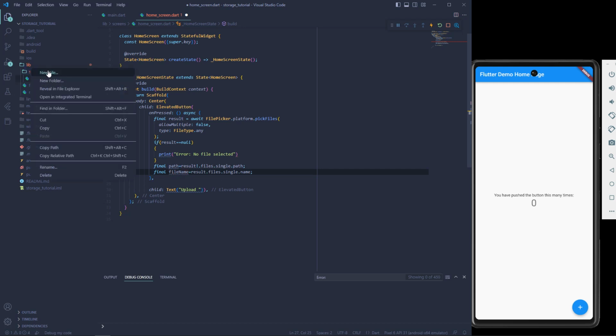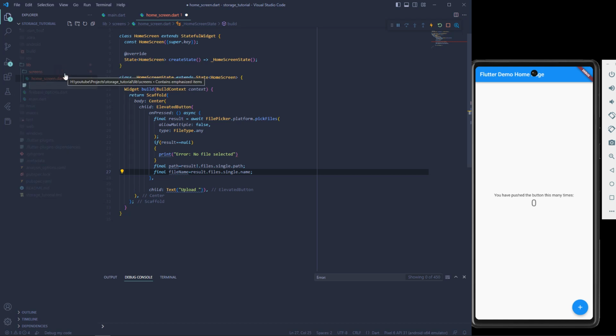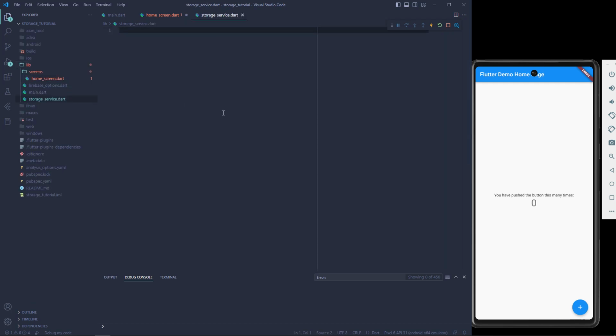So we are going to make a new file as storage_service.dart. This file will basically be responsible for actually implementing the storage features.